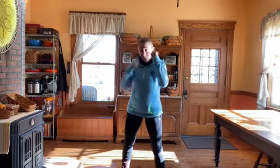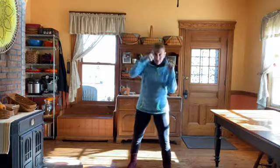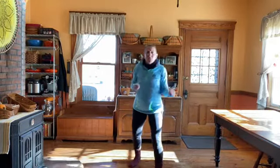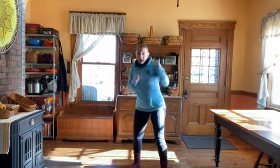And then punches. Keep your feet moving. I don't care what punches you do. I do jab, cross, hook, uppercut, just because it makes sense to my brain from a warm-up point of view. But as long as your hands are up and your feet are moving, I don't really care what punches you do.